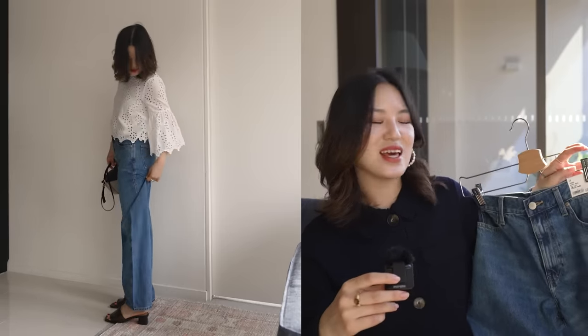I like the cut of them where they are more on the crop side, so you don't have to tuck all of this fabric into your skirt or shorts, and that makes them a little bit easier to wear for the warmer months. I love finding cotton pieces at Uniqlo because these are the things you just cannot go wrong with — they will wear well, they will be breathable, and if you get it in a classic cardigan style, there's really not a lot of places it can go wrong.